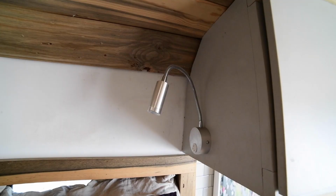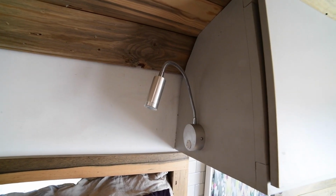And then one addition I did make to this space, you can't really see it, but I have a reading light that I installed maybe 6 months ago. The one thing I didn't do with lighting is I didn't put a switch back here. So if I'm in bed and want to go to bed, I have to get up, go to the front, which I know it's not a big space, but it's kind of annoying. So I did install this little reading lamp, which was nice.